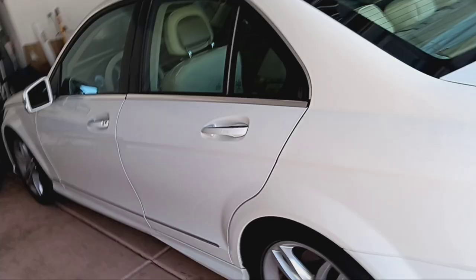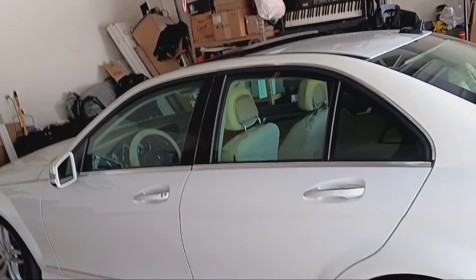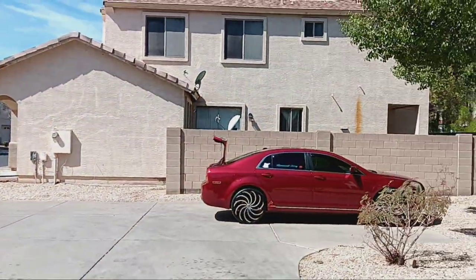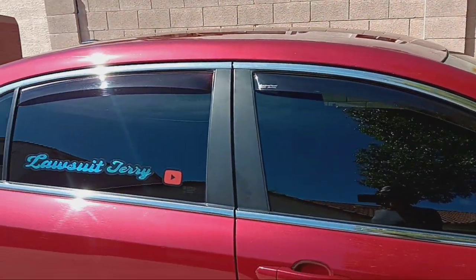I'm going to get ready and get in here for work. Take that out the box, hang it up somewhere in the garage. Y'all can see the Mercedes still looking good. I might need to get back and get the tint windows done — a light tint, not heavy. Red Ruby has got to get re-tinted too. The back windows are okay, but I want the front windows to match the back windows so you can't really see anything at all.